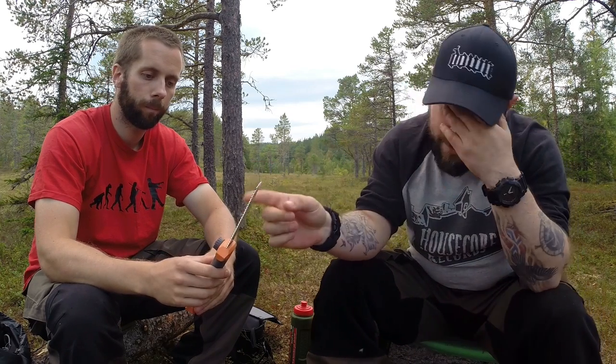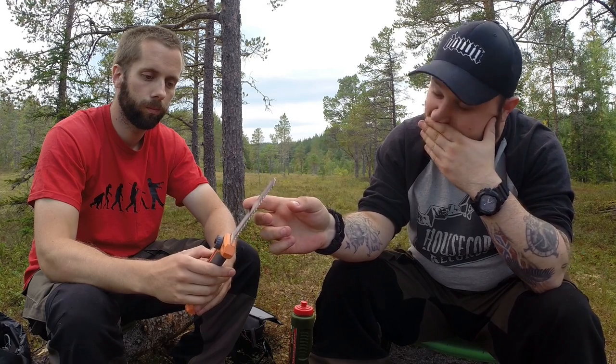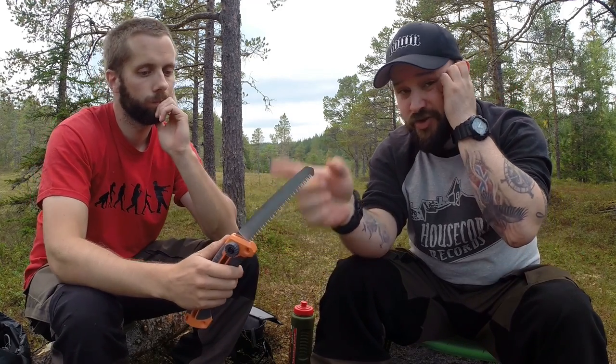So what do you think? I think this should not be recommended. Definitely not. As we said, good handle, as usual on the Bear Grylls products, but it's very short, and you can't buy any longer versions. I've never seen any. This is the Bear Grylls saw, and too short. Thinner at the hilt, which makes no sense. And the teeth are lousy.